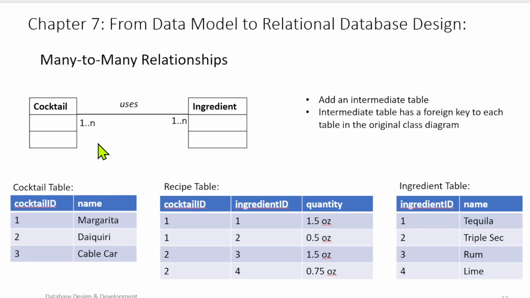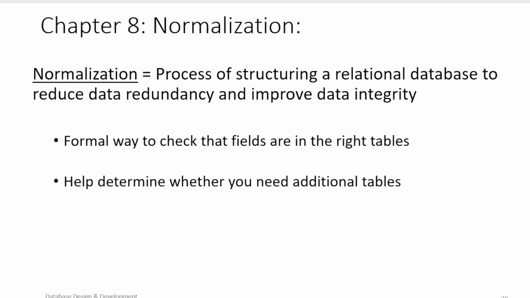In many-to-many relationships, you end up having to put in a reference table. So if you've got these tables here, cocktails and ingredients, but you want to make a recipe, you'd put in a recipe table. Otherwise, that's really the only way to get a real many-to-many relationship. So this middle table here has two foreign keys. It relates to your cocktail ID and your ingredient ID. Again, we've all done this. You had to do it for your project, so you should know about reference tables.